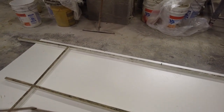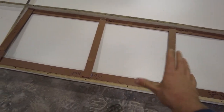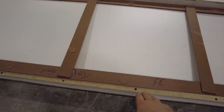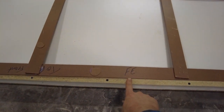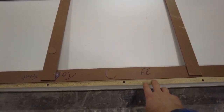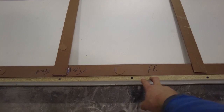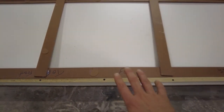I put it in backwards. Well, technically, no, I didn't, and you'll understand that in a second. So this is the top. This is real life, you're looking down on it. Here's the front. So I marked that top, front, and then right here, FE means finished edge. Whenever we pour these, the way I formed them, I know that this edge is going to be finished. So I need to make sure that the piece of forming material I put here is in perfect condition.